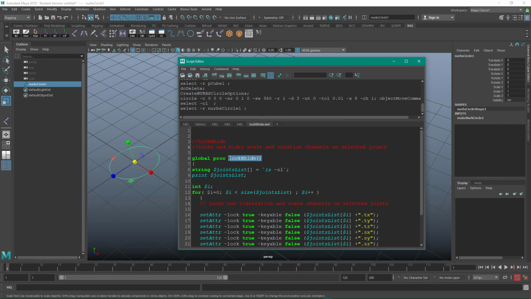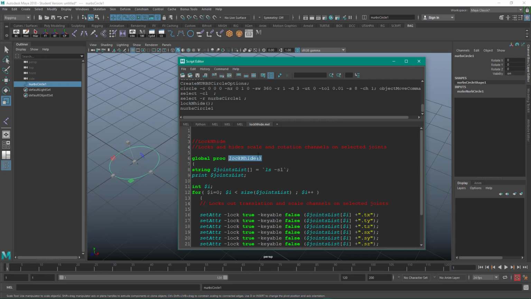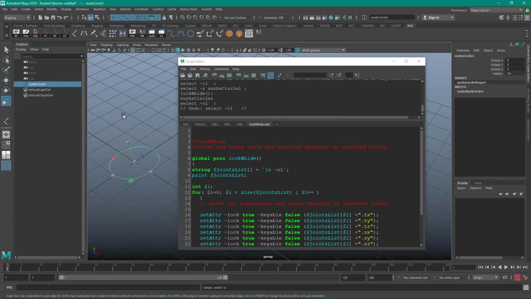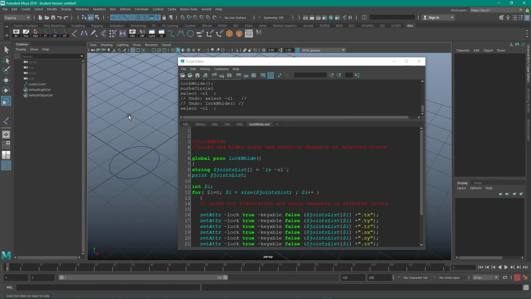So I'm just going to run this. Okay, so if you look over here, you can see that all the channels were locked and hidden except for rotation. So if I undo that, see, that's all back in here again.